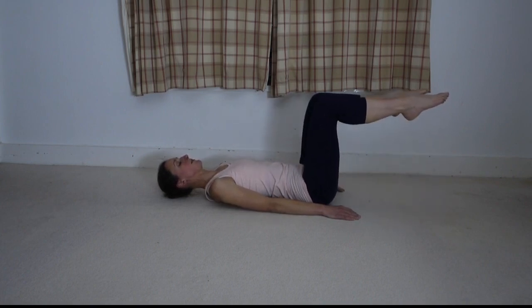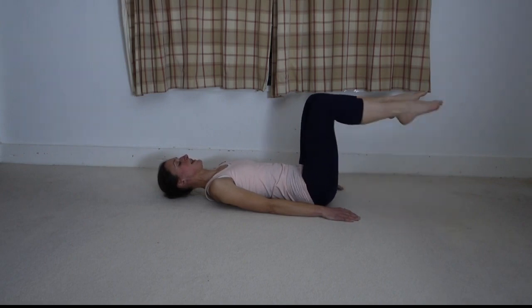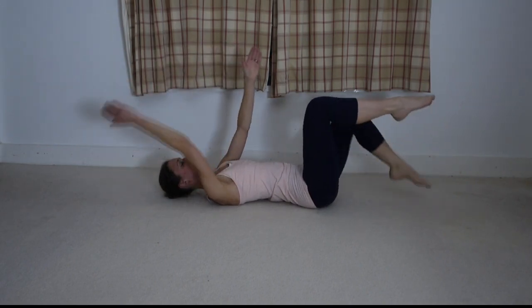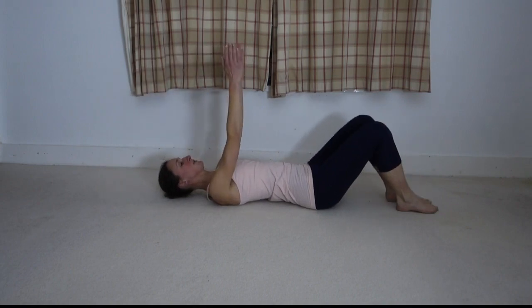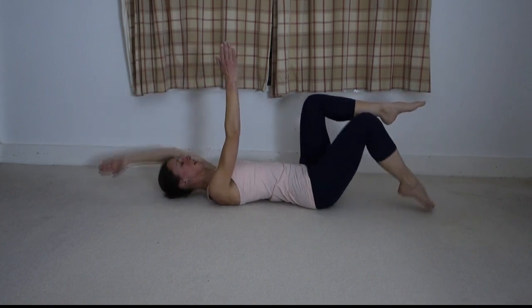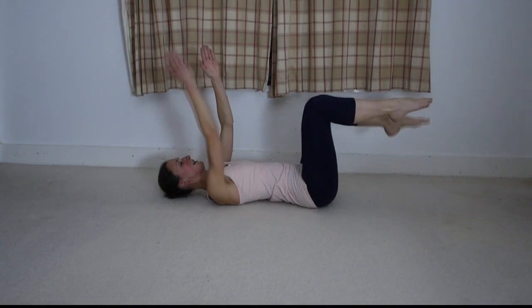If you want to make that a wee bit harder, you can come to the tabletop position — still check neutral tummy position and pelvic floor — and you're going to dip each foot down in turn, still keeping that 90 degree position at your hips and knees. Now we're going to add in your arms. Whichever position you are in, hands up pointing to the ceiling, and as you take one foot down you take the opposite arm over your head and back up, and the same thing with the opposite pairing. If you are doing this from the feet on the floor position, try and synchronise — you've still got opposite arm and leg moving, they're just moving in the same direction. Try to watch particularly in the tabletop version that the hand that isn't moving stays completely still.